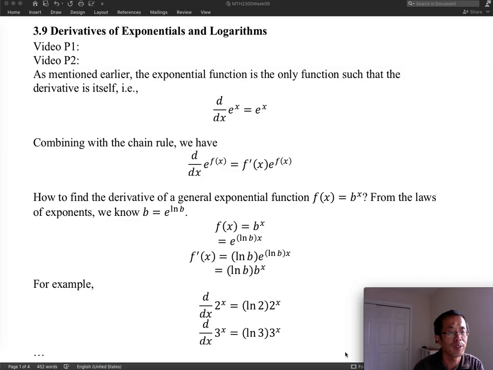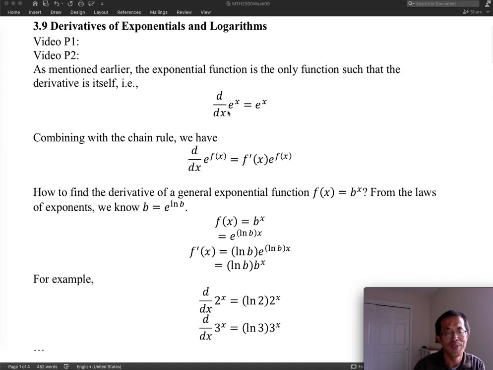We already covered exponentials. Basically, there are two rules, or really, to be precise, just one rule. But anyway, let's say there are two rules. The first one is very simple. The exponential function is the only one such that the derivative is itself. And more likely, you want to know a little more about the second rule, the simple rule combined with the chain rule.